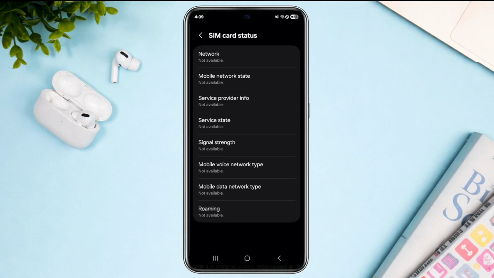Now, if your mobile device is not compatible with this kind of feature, roaming will not be visible. And then if you haven't paid for the service for international roaming, it will be indicated here as not available. Now, once you've completed the purchase, it will be available. Just need to turn it on, and you should be able to use the service. And that's how you enable T-Mobile international data roaming.